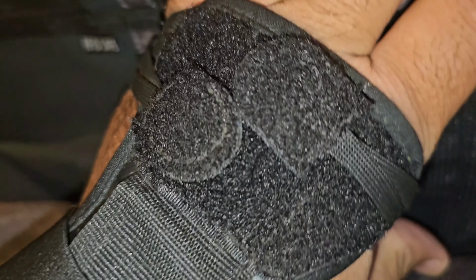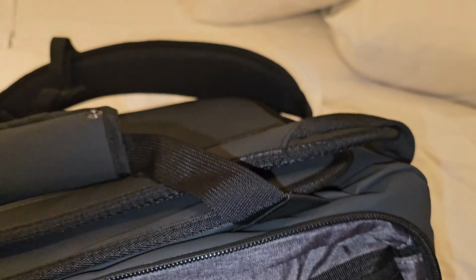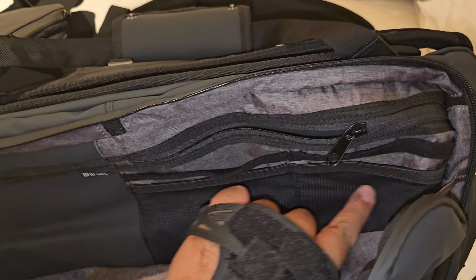Then we got a net pocketing right here. But hands inside. And then we got another one over there, which is the same. Another hand inside. This is very difficult to take with one hand holding the phone, and my other hand is fractured, so this is a bit tricky. And got another zip there, which I opened, which holds another pocket the size of two hands. Two hands, one hand there, another hand there. Okay, beautiful, wonderful, amazing.